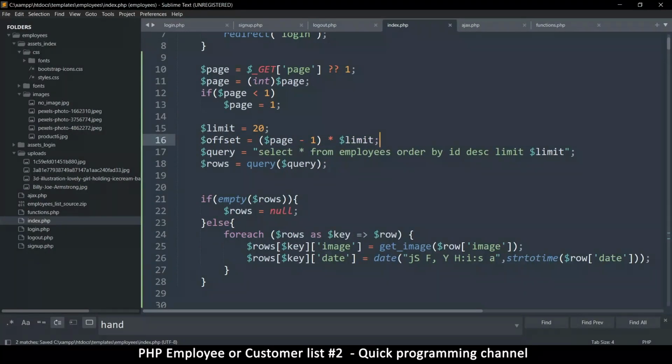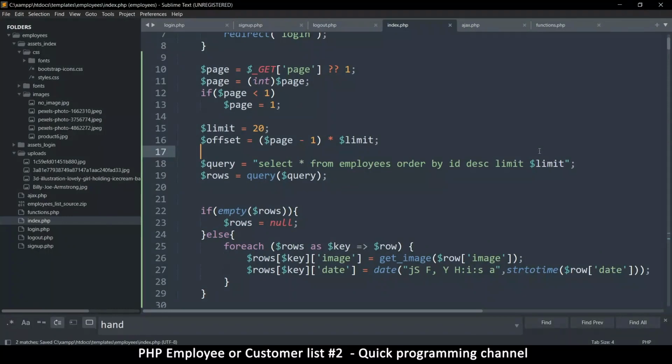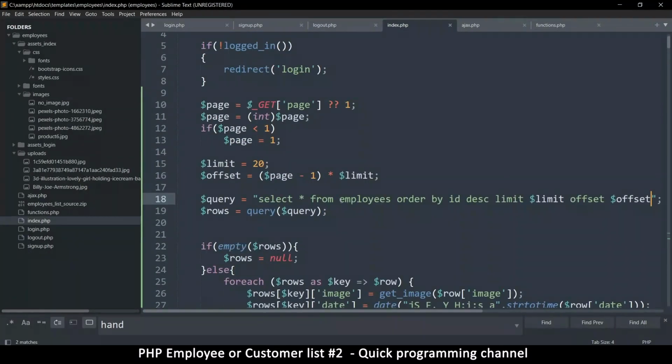So I explained this in detail in other tutorials, but what we're trying to do is the offset here, limit, and then we say offset. That's what creates pagination. So for example, when you make a request from the database, the offset is 0, meaning that whatever records it gets, that's what it will show you. But if you say you have an offset of 1, then what it would do is it's going to ignore the first result and then start from the second one.